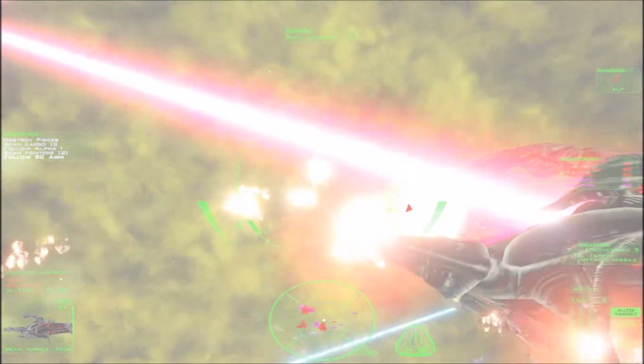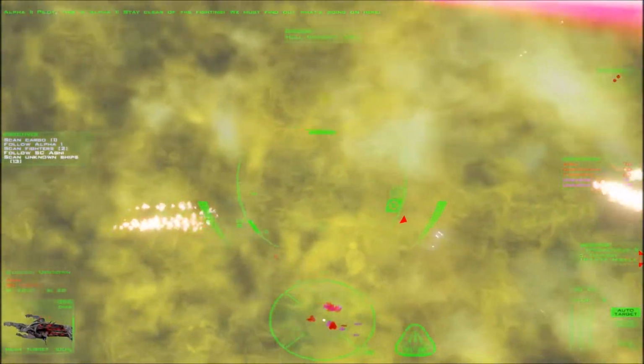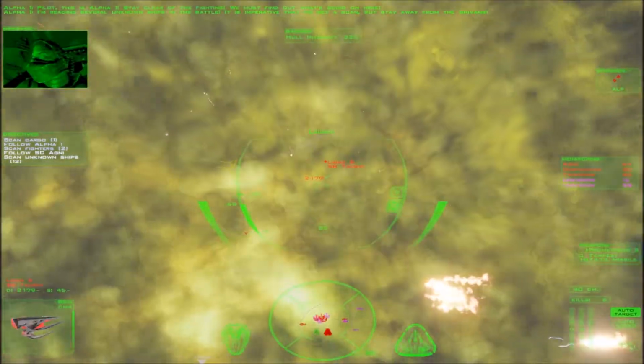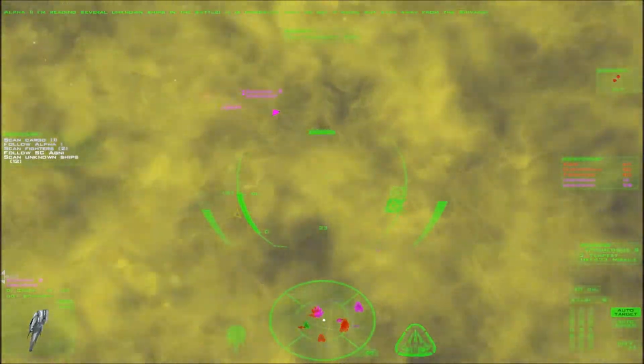Pilot, this is Alpha 1. Stay clear of the fighting. We must find out what's going on here. I'm reading several unknown ships in the battle. It is imperative that we get a scan, but stay away from the Shivans.